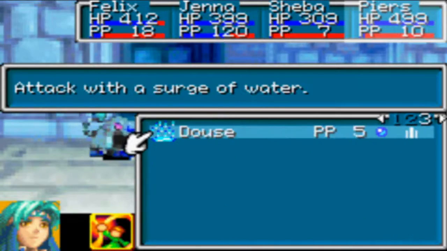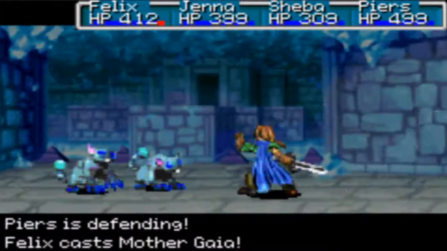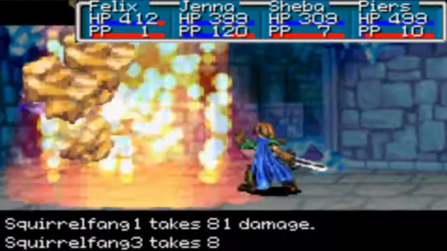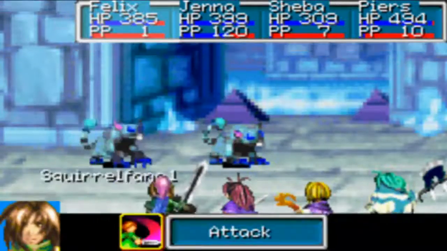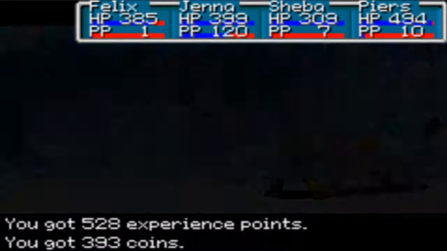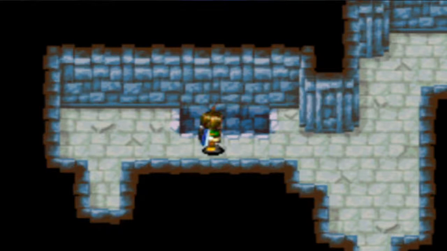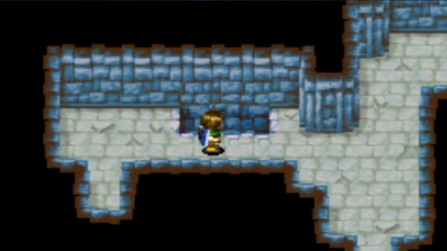Ooh, we have Diamond Bird. Hell yeah. I'm gonna show off Diamond Bird here in a bit, because Diamond Bird's also really cool. So for Felix and Piers, when they get to 6 of their respective Jin, one of their synergies gets upgraded. For example, Felix's Ragnarok turns into Odyssey, and Piers' Diamond Dust turns into Diamond Bird.